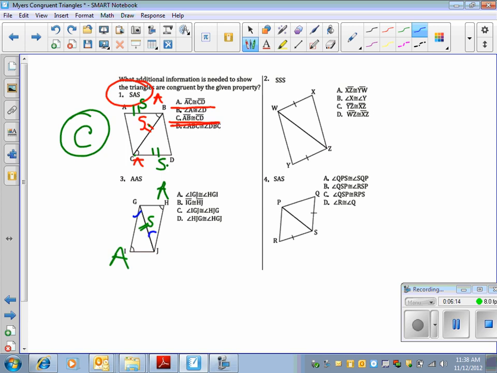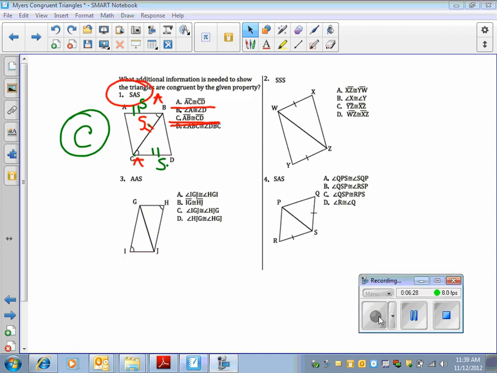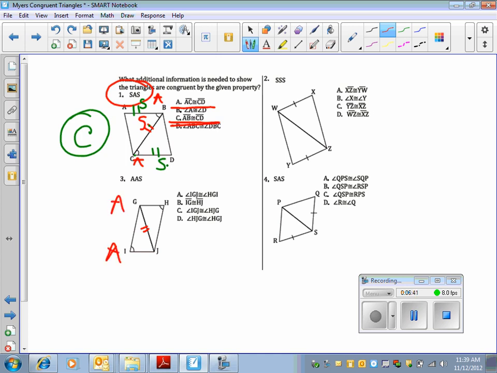Because if I get that angle there, I can go angle, side, angle, and I can do angle down here, side, angle, side, angle. Okay. I had to erase that one and start that again. I have angle, and I have a side here, and I have an angle. So I need another angle. So I need angle, angle, side, and I'm going to need angle, angle, side.